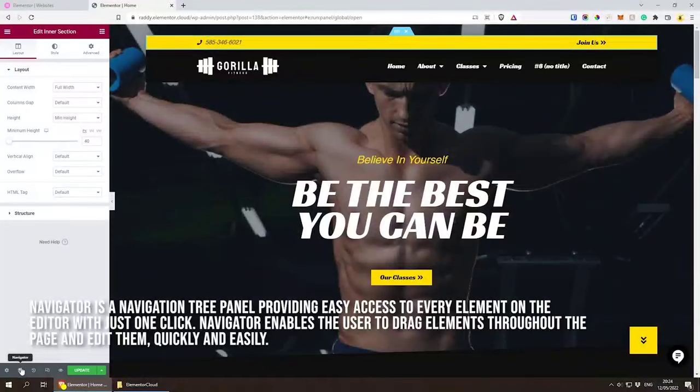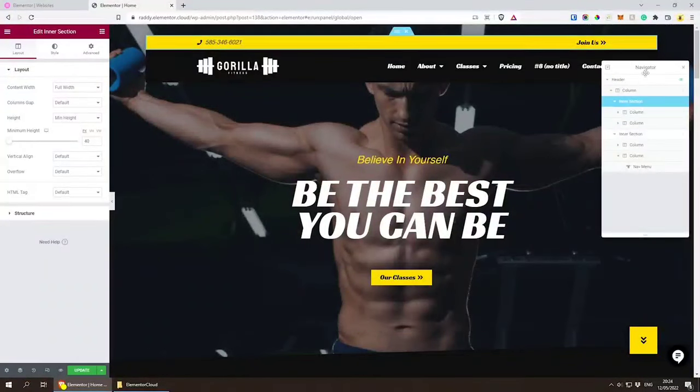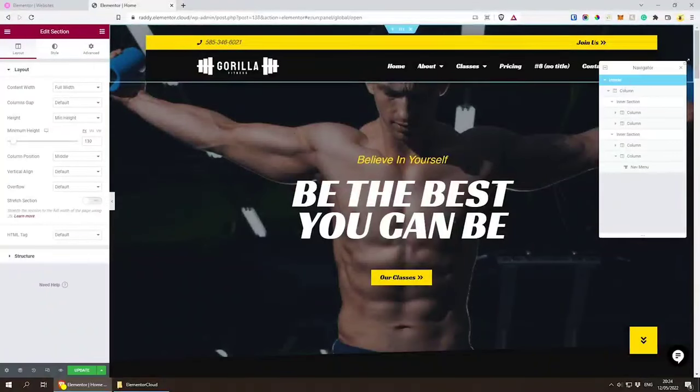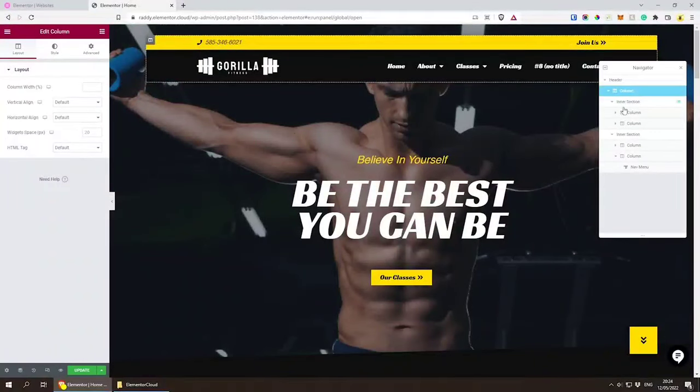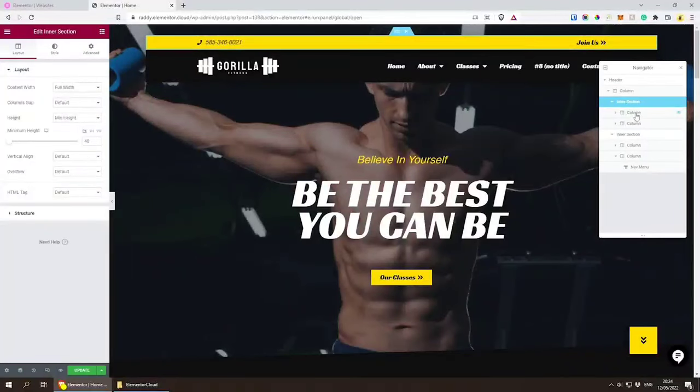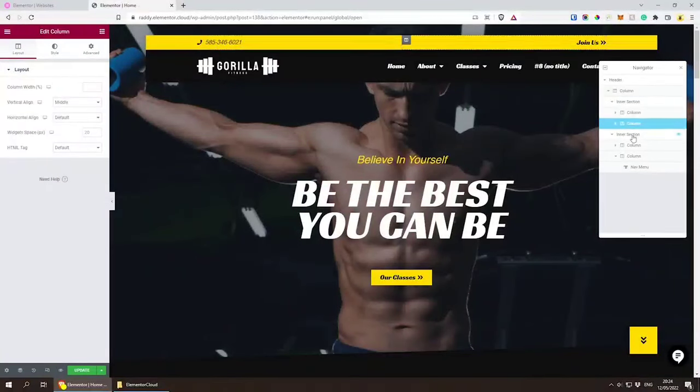If you look at the bottom left corner, then you will see this navigator, and this basically shows you all the containers inside the element that you've selected. So I am on the header at the moment. So this is the whole header, and we have a column, and inside the column, we have an inner section with 2 columns, and then we have another inner section with 2 columns. This is actually quite useful to learn how things are built, so you can explore your website, look how things are built, and then you can start building your own custom sections if you wish to.